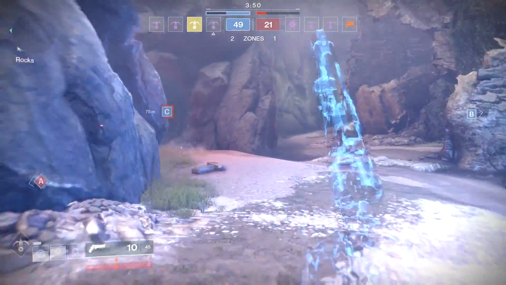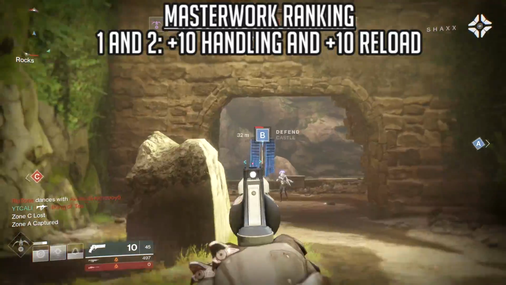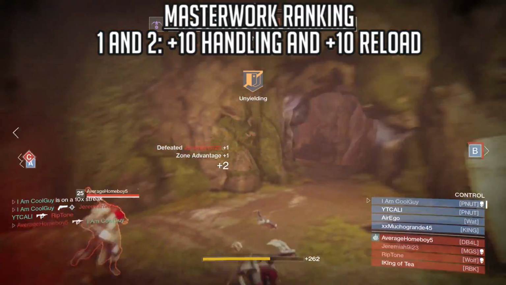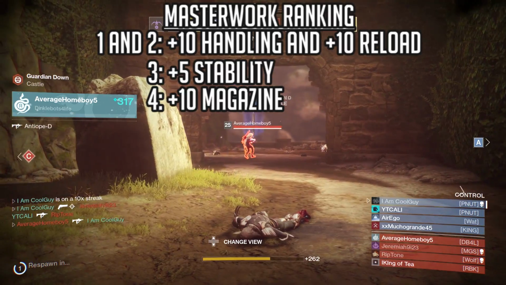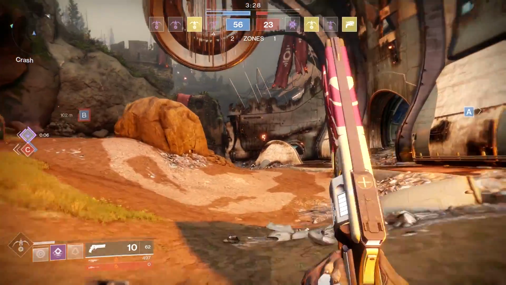Off the top for the Better Devils, I would rank them like this. Tied at 1 and 2, plus 10 handling, plus 10 reload. In your everyday engagement, though small, these have the most overall benefit. Makes the Better Devils a little bit more snappy with handling, makes the reload a little bit faster with reload. Then I would have the plus 5 stability, and then last, the plus 10 magazine, because you simply do not want that.